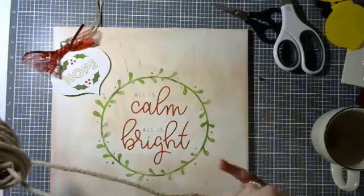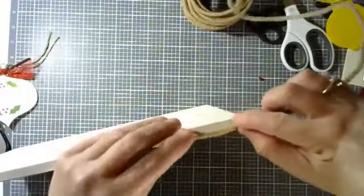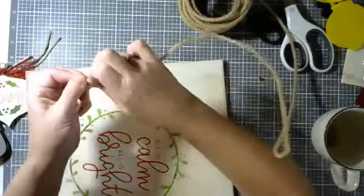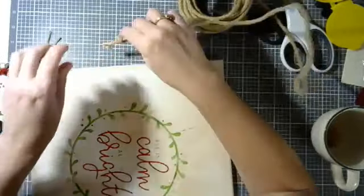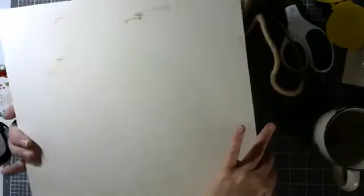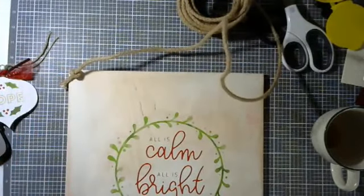And I have a little staple gun that I'm going to use to attach. I'm going to tie a knot in the end. And I want to put it on the sides because what's so cool about it is you could do this side with Christmas, and I've still got to sand this side and wax it, but you can do this side for something else and just flip your decoration. Let me get my staple gun and have a two-sided decoration.